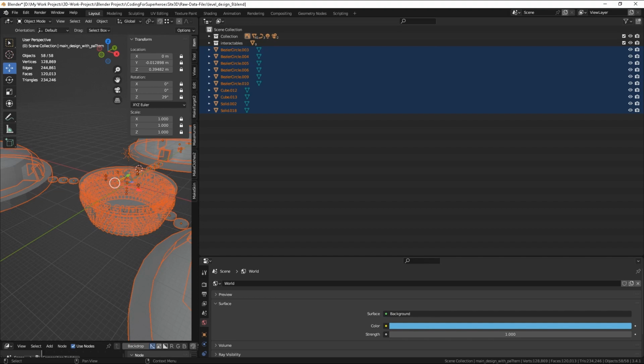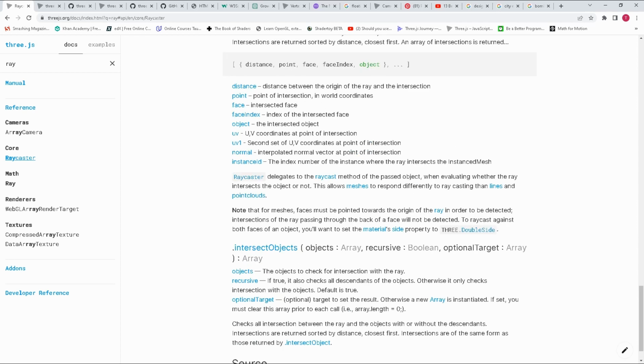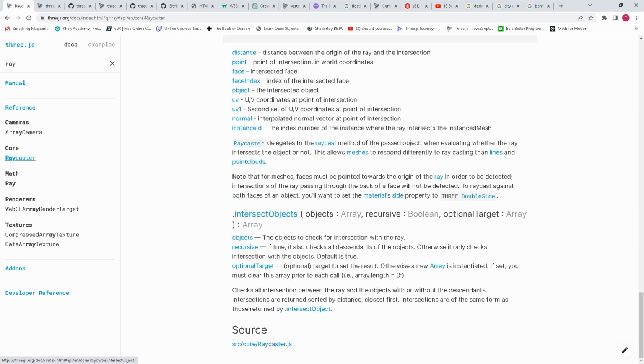And so I realized that in Threejs, there's one thing that I did not take into consideration, and that is the intersect objects method. It takes your array, which would be your scene. Recursive is a boolean. So recursive mainly means that it will check the descendants of the object. Otherwise, when it's set to false, then it does not check.